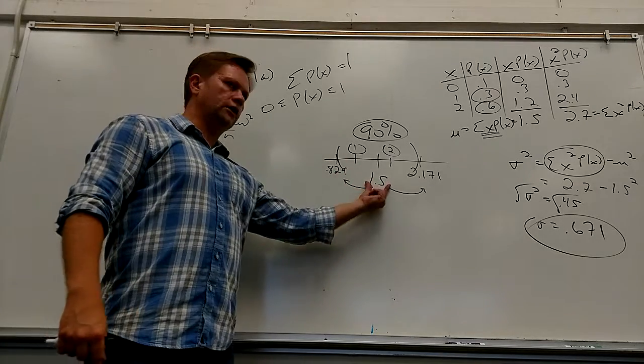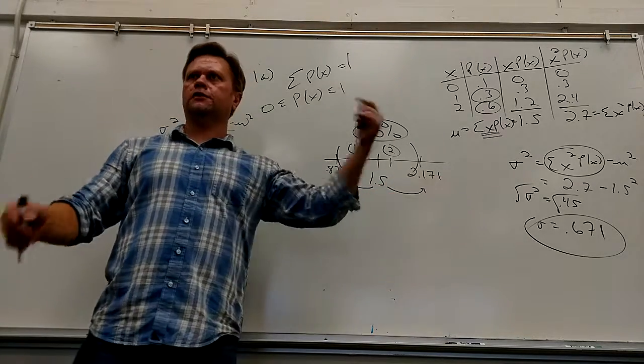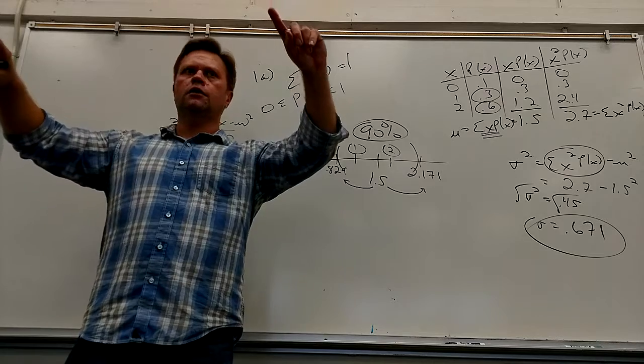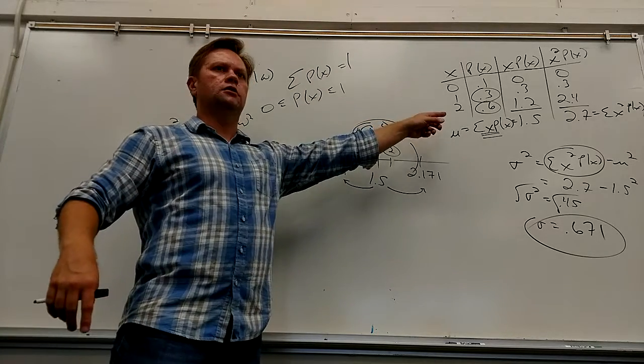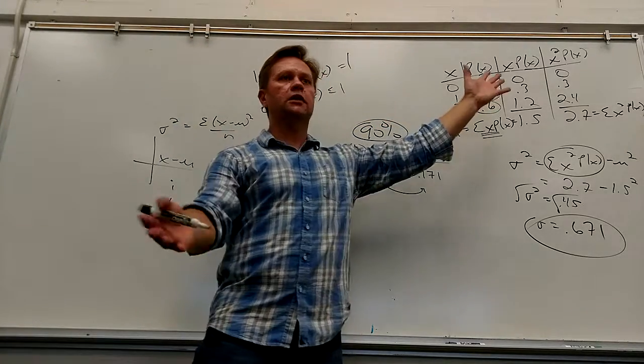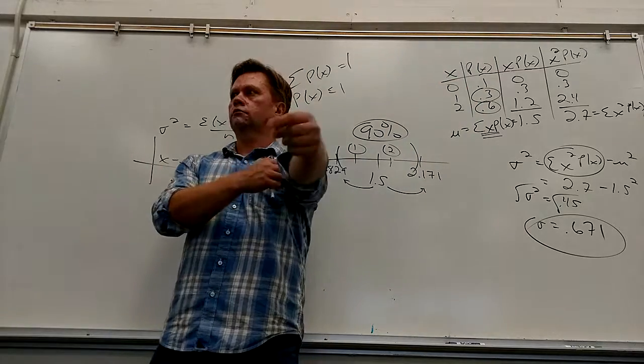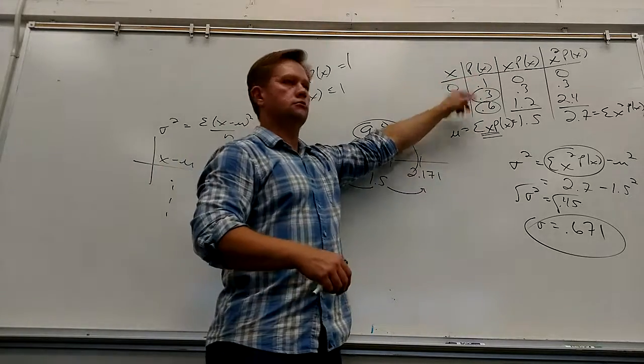So that's how you do it. You do the same old mean in the middle, go up and down a step in this case, because I just said one standard deviation. And then just see what you catch. The difference is you just look at the percentages. It's already done for you. You don't have to calculate it, you just add it.